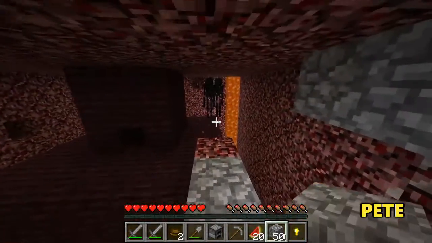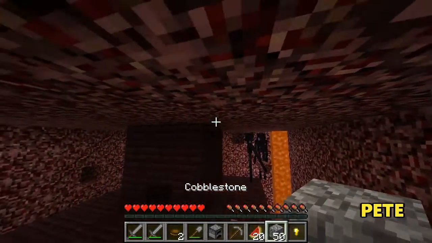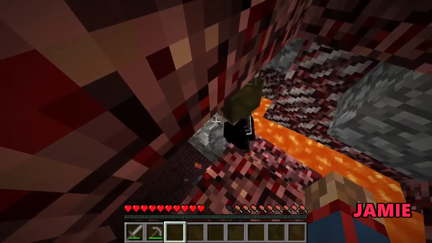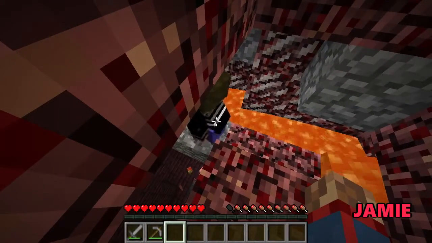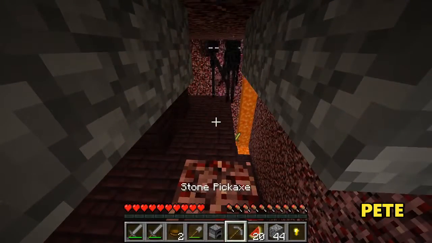Right. Okay, so I can walk across there. Watch, they can get quite close to me here. I can see, be very careful. I can see some of our stuff. Really? Yeah, but unfortunately it's actually being guarded by a wither skeleton. It's literally off the cliff to your left.